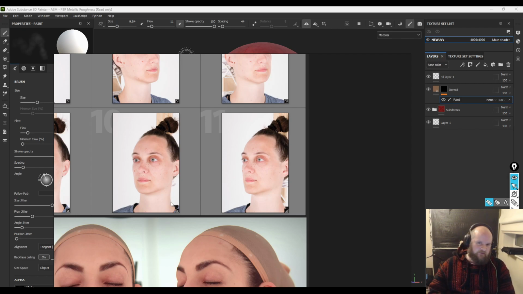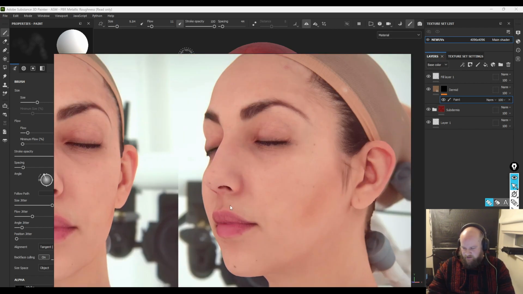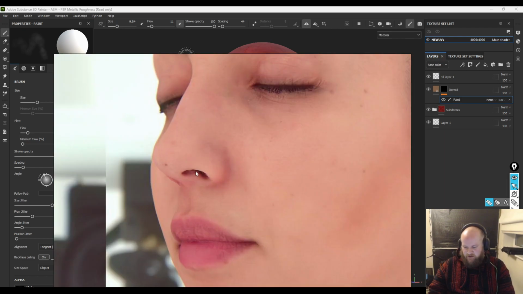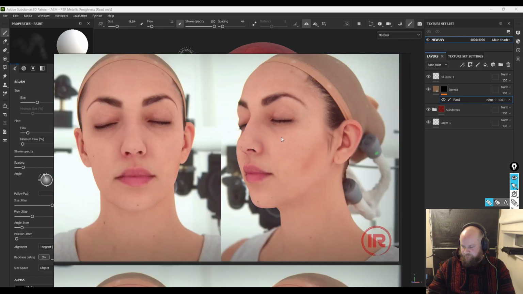Obviously, we're not dealing with hair or anything just yet, so we're missing all that. But what we're going to get is something more like this. We're even going to force the black shadow on the inside of the nose. I'm going to use this.